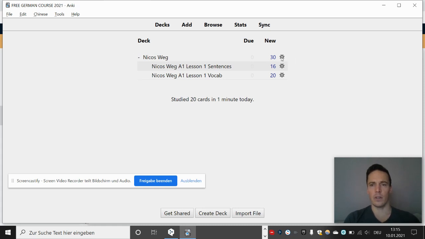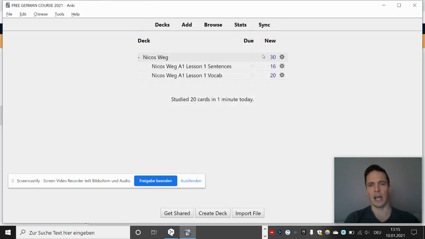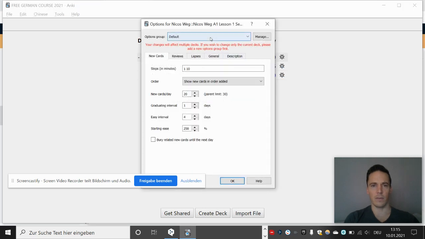So you need to go here and click on this cog symbol, and go to options. Actually, it looks correct. So I don't know why it's giving us 10, oh, I know exactly why. It's because we clicked directly here. So I'm going to go ahead and change this.